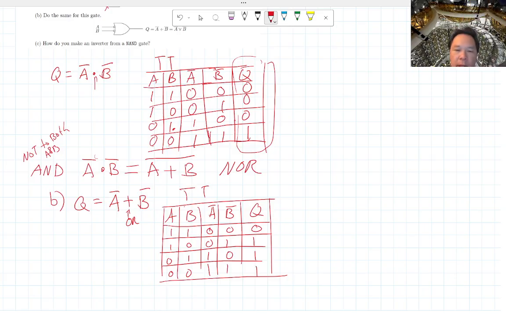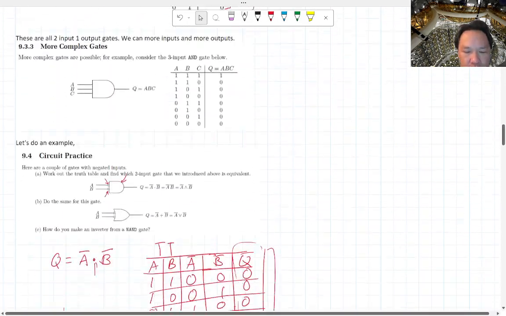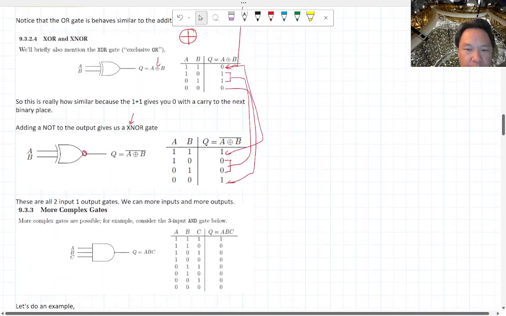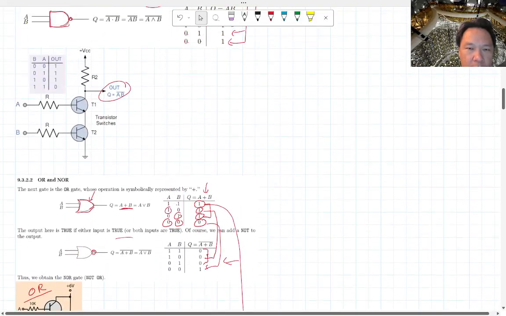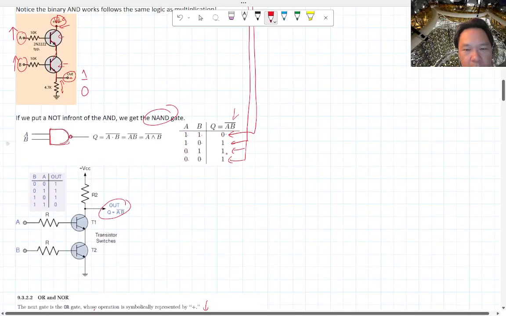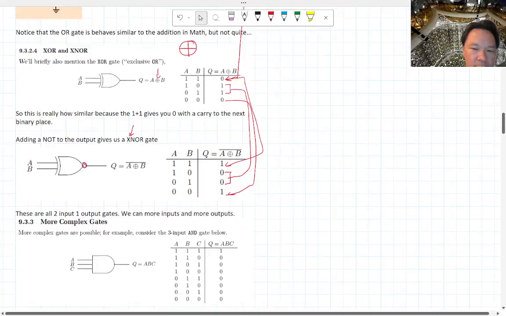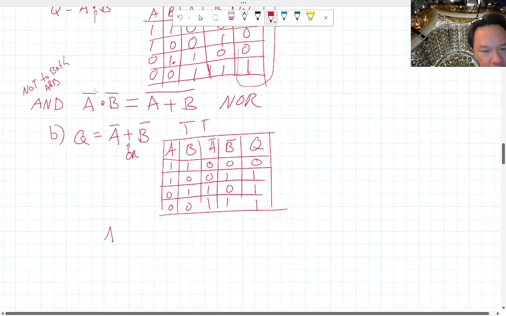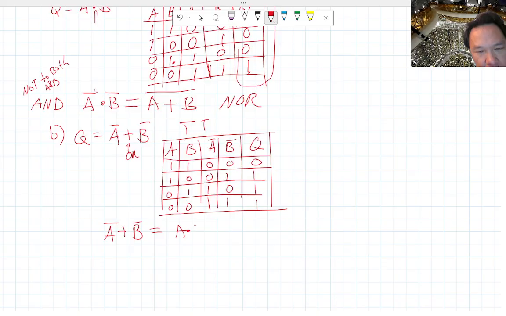Okay. So what is that equivalent to? If we go back up to here, I want 0, 1, 1, 1. Let's see if there's a gate that does 0, 1, 1, 1. So that's the NAND gate. So basically, A bar plus B bar is the same thing as A dot B, the whole thing opposite. Notice once again, if we connect these bars together and flip the type from an OR to an AND, then you get the equivalent. And this is going to turn out to be De Morgan's theorem.